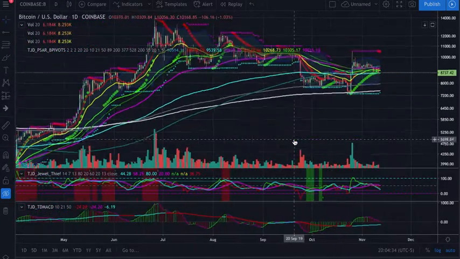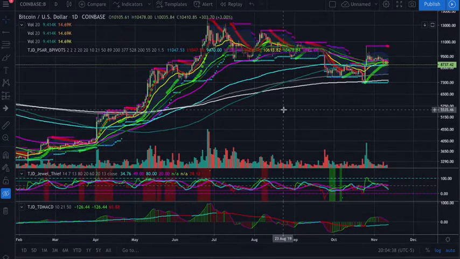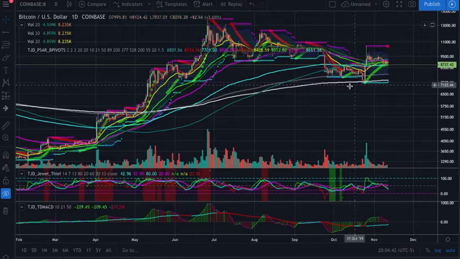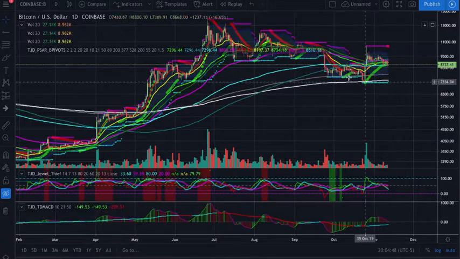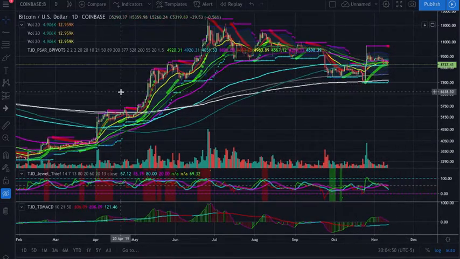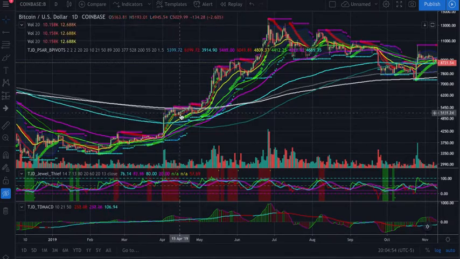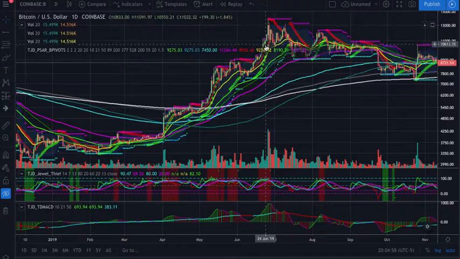And you'll notice, people always want to use whatever moving averages they want to use. That's fine. I use these ones specifically in Bitcoin and crypto because look how well they work. You can see the white and the gray line here. We were basing off the gray line this whole time here on the daily, and we came down and touched perfectly on the white here, and same deal here. We came up and just based right off the white and the gray, and then eventually broke above it, and that was our uptrend.